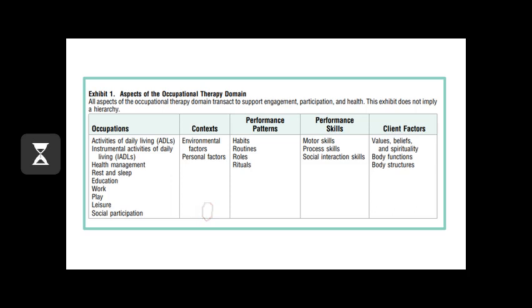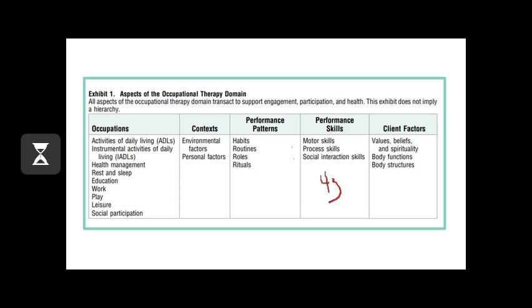Performance patterns. If you want to understand a little bit more about performance patterns, that is on page 41. And again, this is beyond the scope of this class, but it's a foundation. So 41 and 42 are the performance patterns. And if you want to look at performance skills, we will be breaking these down in our lectures because it looks at motor skills, process skills, and social interaction skills. And this starts on page 43 of the OTPF4.